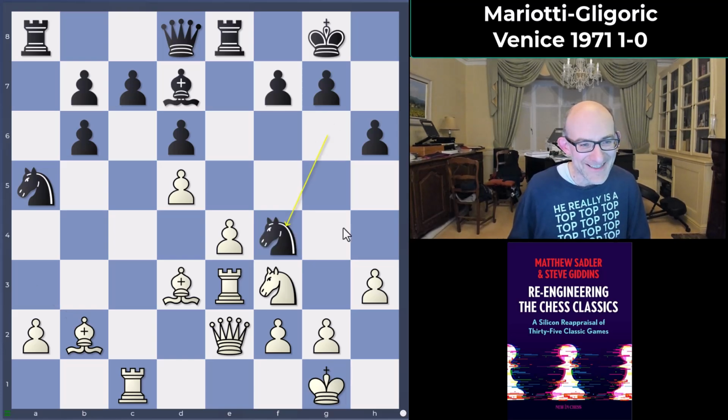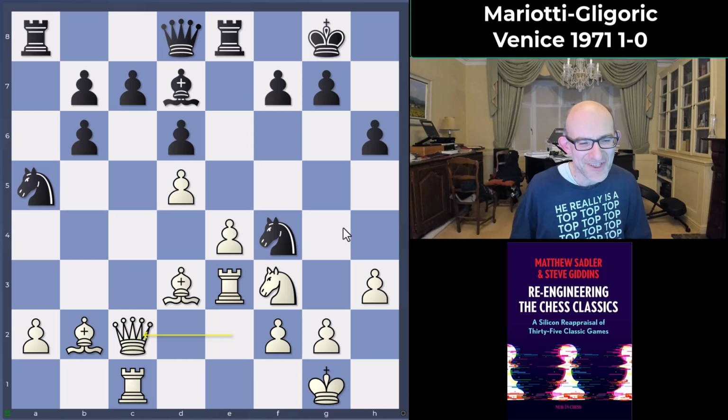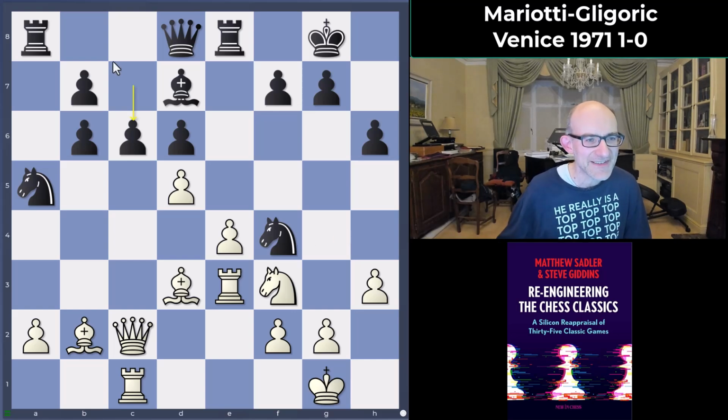Knight f4 played anyway, and queen c2. And yeah, I find this a little bit strange now that Gligoric doesn't actually take that bishop. I think if you've gone knight f4, you might as well take that bishop somehow. But he played the move c6, just dealing with a threat against the c7 pawn, and sort of breaking open the center.